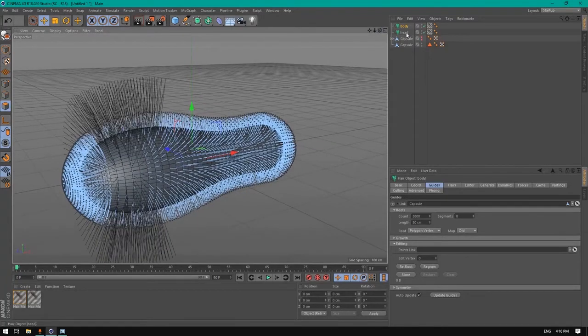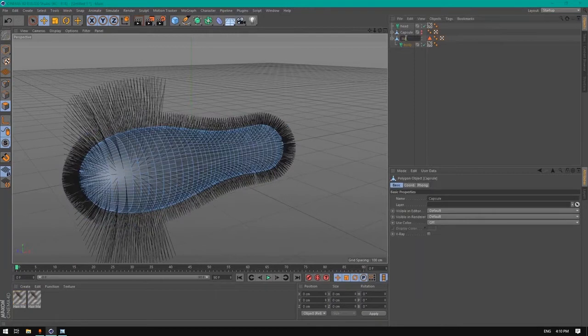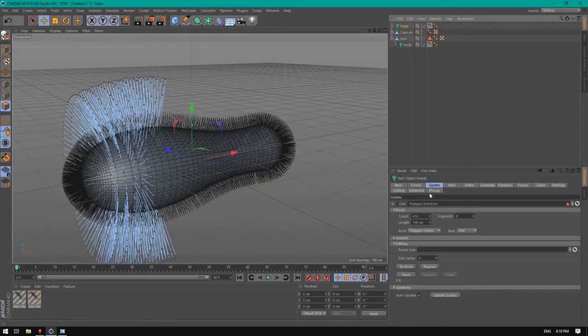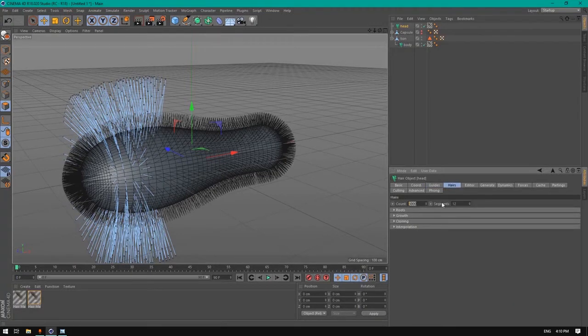Okay, now let's grab this one inside. Name this one lion. Click on head and change the guides count to 340, and the hairs count to 35,000.